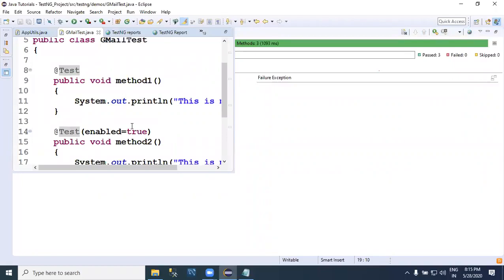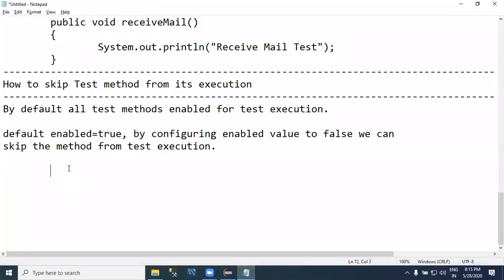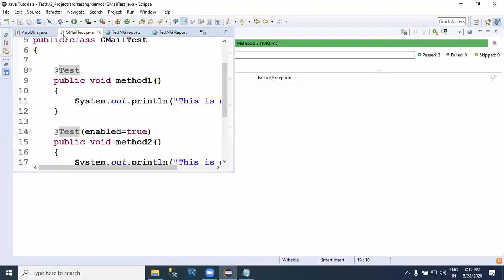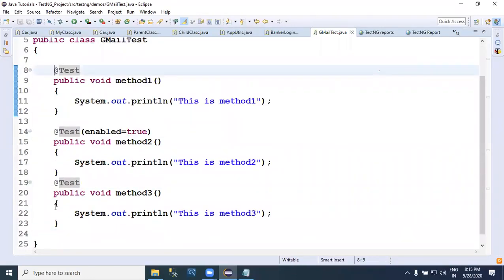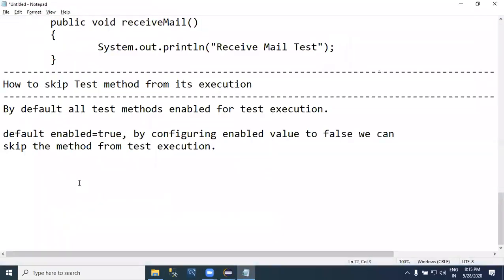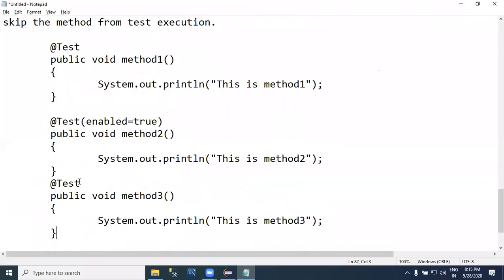So this program explains how to skip a method from test execution. I'm putting the code here. By default, all methods will be executed. The default enabled value is true.